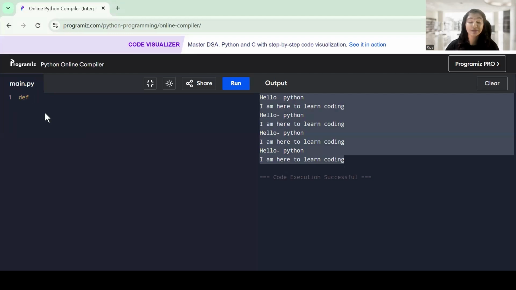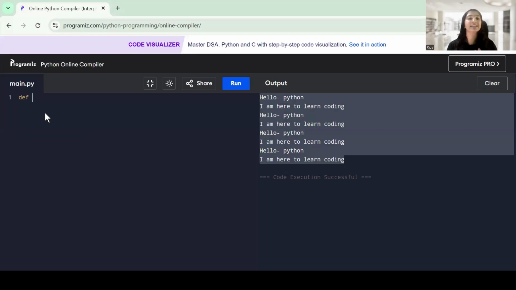Next, we need to give a function name. We want to give a name for the function. Do you remember previously I put all the tasks together and gave a name called get ready? Whenever I want, on all the days, I can say I will get ready in the morning before going to school. So in get ready, all these things automatically come there.